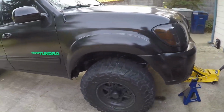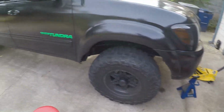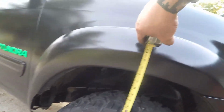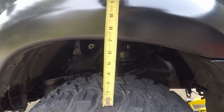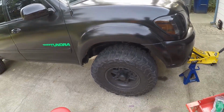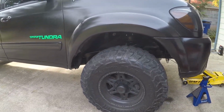I'll tell you right now, that's a huge difference. It was 4 inches from the top of the tire to the fender well, and now it's 7. See that? 7 inches. So that's a legit 3-inch right there for sure. And look at all that room. Dang.